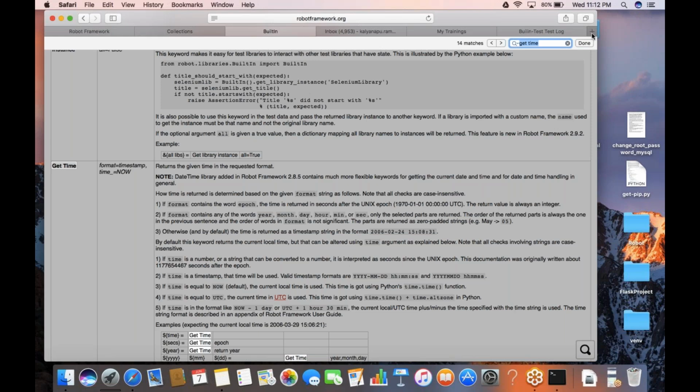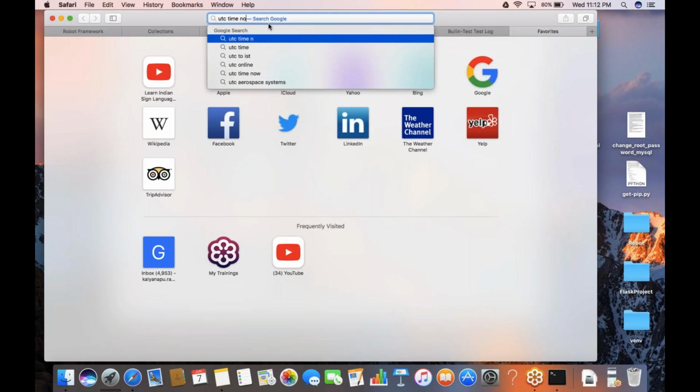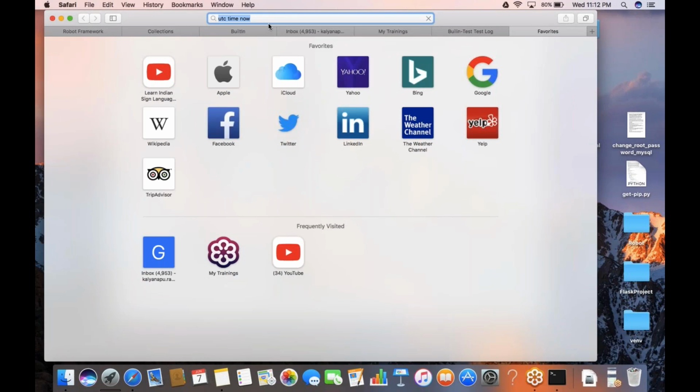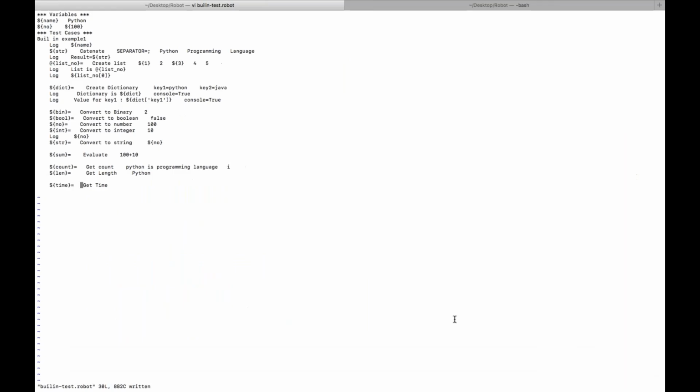I'm in IST, so it is printing UTC time. You can see UTC time now.